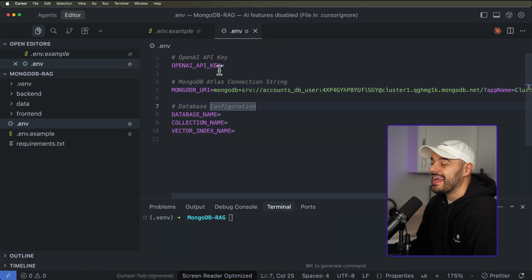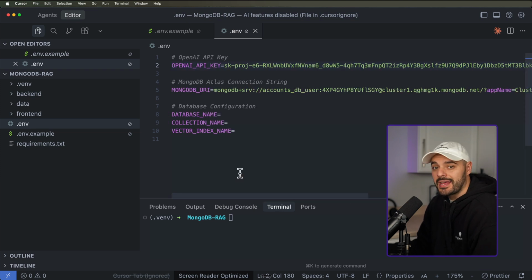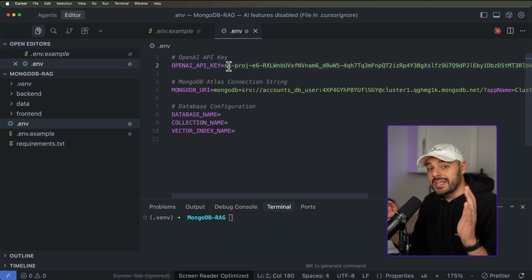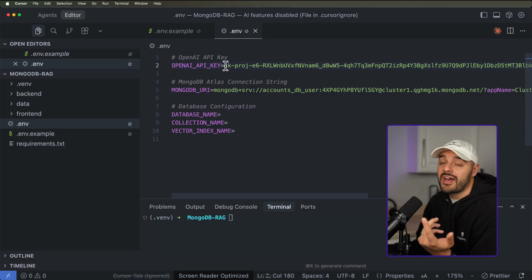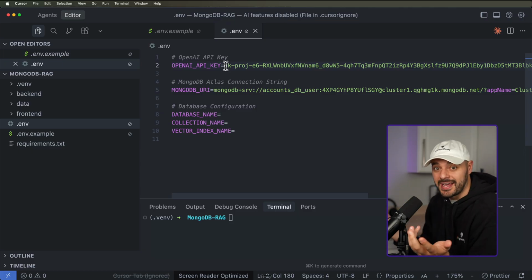And if you have an OpenAI API key, you're going to want to add that as well. You can get that by going to openai.com, signing up, creating your own account, and registering your own API key. This API key, you're going to want to keep hidden. Mine will be invalid when this video goes live, but you want to make sure that your API key is completely hidden because it's your access to your OpenAI account.